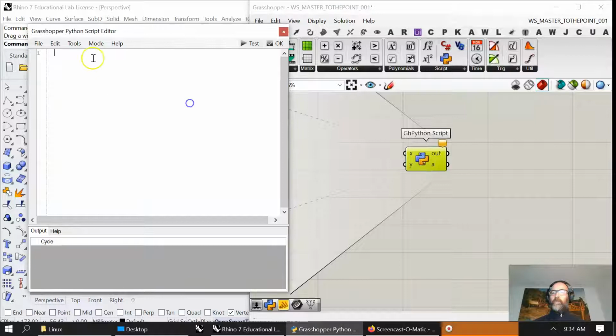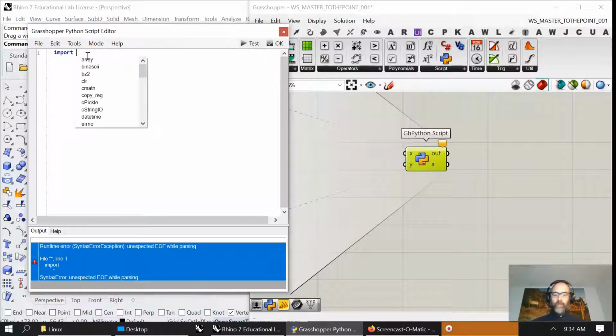So we have our script open, and of course you must import some modules and libraries. So we're going to import Rhino script syntax. We're also going to import random, which we recently took a look at. We are going to create a list of points. So we'll do that by what I consider, after studying C# a little bit, literally just a boxed array, and it's empty, an empty array. And we're going to iterate i in range n.